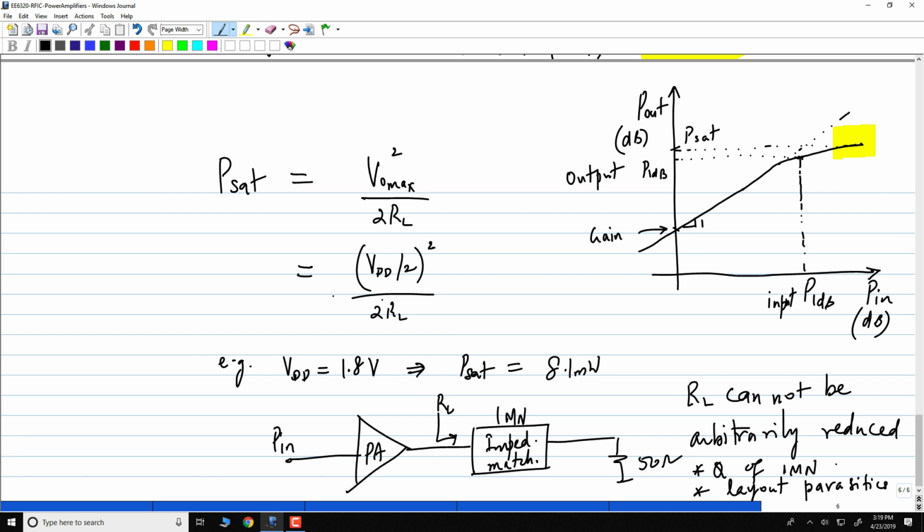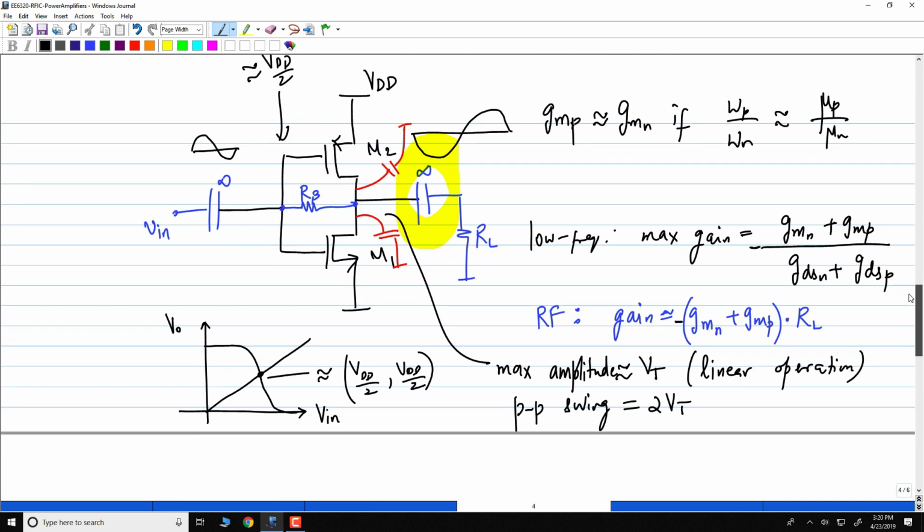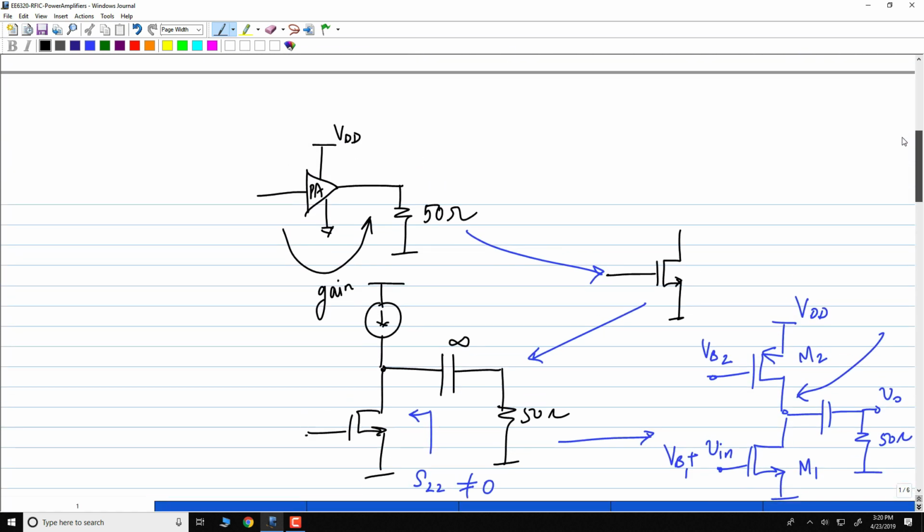Now we have reached the limit of the circuit. Like I told you, you can put out a few milliwatts, something like Bluetooth. You can use this kind of PA. I want to do better. So any other suggestions? Let's go back. Now we go back all the way to the beginning.